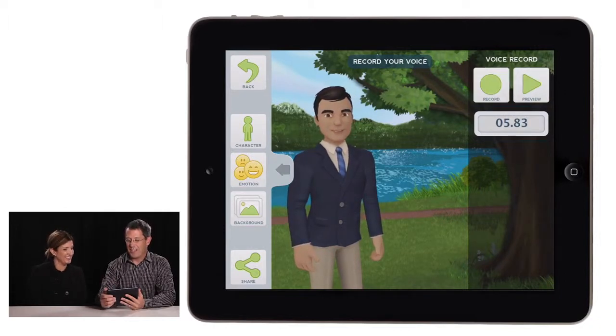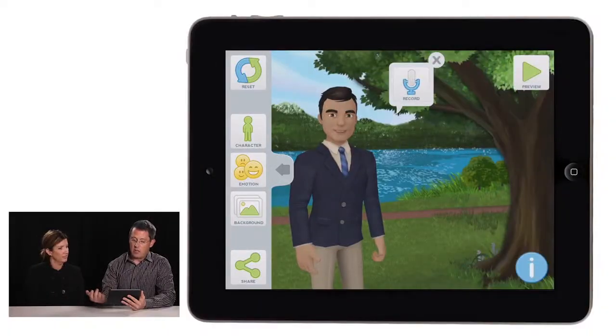So many great uses for this. Let's talk about uses and implementation ideas. For students that have a hard time writing, and that's just a difficult challenge, this would be a great way to help them start to tell a story. It could be an opportunity for them to revisit a time period in history and a character in history.